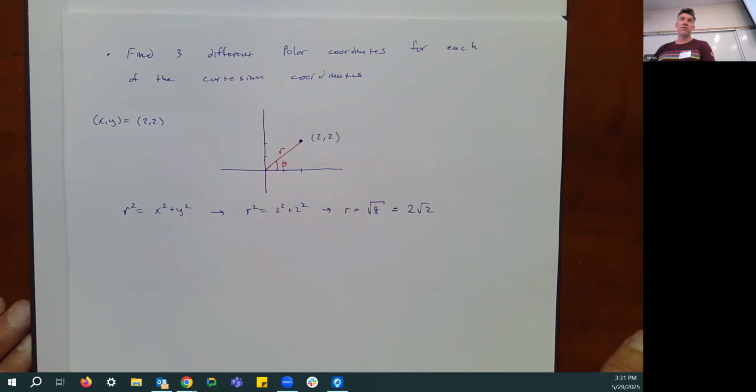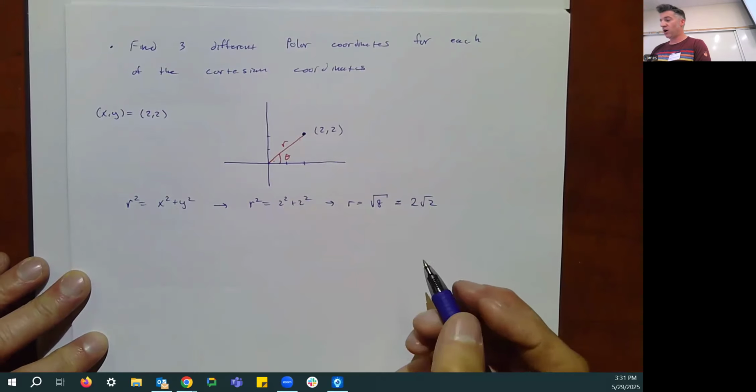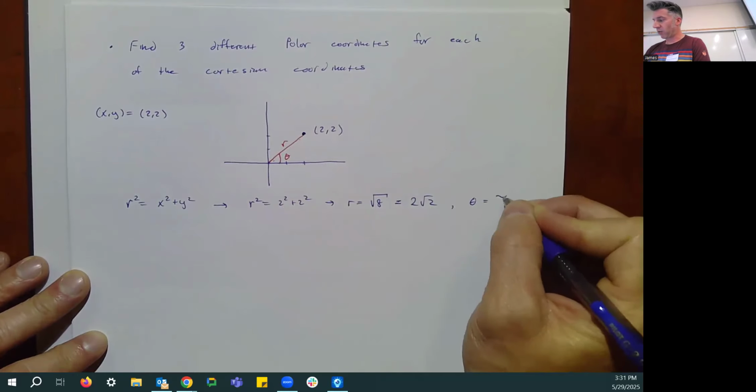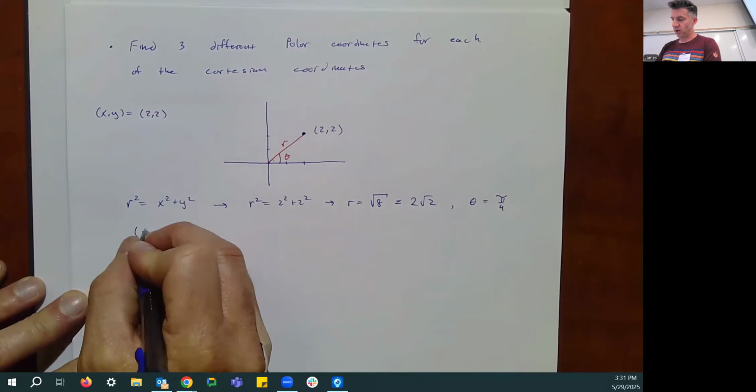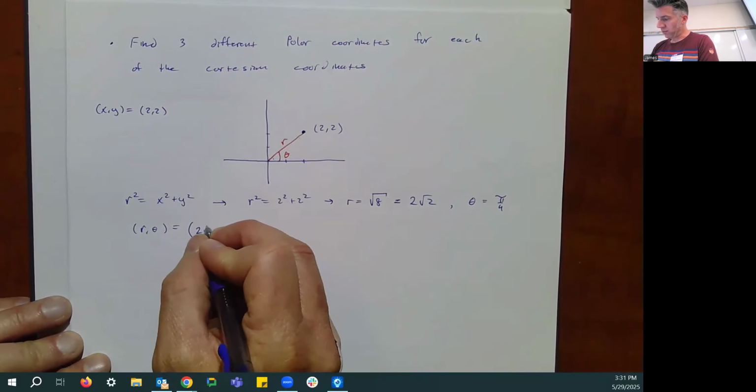And the angle, I don't think you need to use the arctangent function here to find that angle. If you go over a certain amount and up the same amount, I think we all know what the angle is. Write it down for yourself before I write it down. In radians, please. These coordinates do get written in radians. We typically do not use degrees. So here, if we're going over 2 and up 2, that is definitely a 45, 45, 90 triangle, so my angle should be pi over 4 radians. So one way of writing this is r comma theta equal to 2 root 2 comma pi over 4.